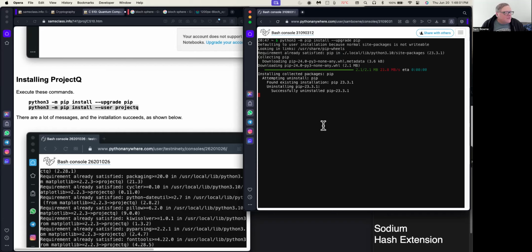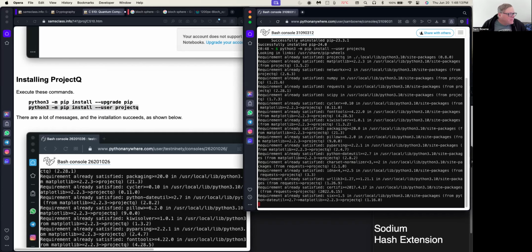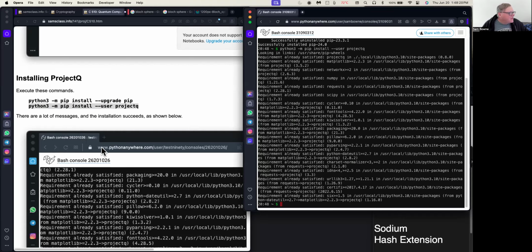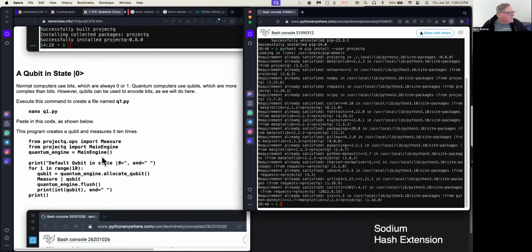All right, it's updating from pip 23 to pip 24. I don't know if that's strictly necessary, but anyway, should work. All right. Now I install Project Q. And there it goes. Apparently it was already on there. Maybe it remembers my environment from the past.